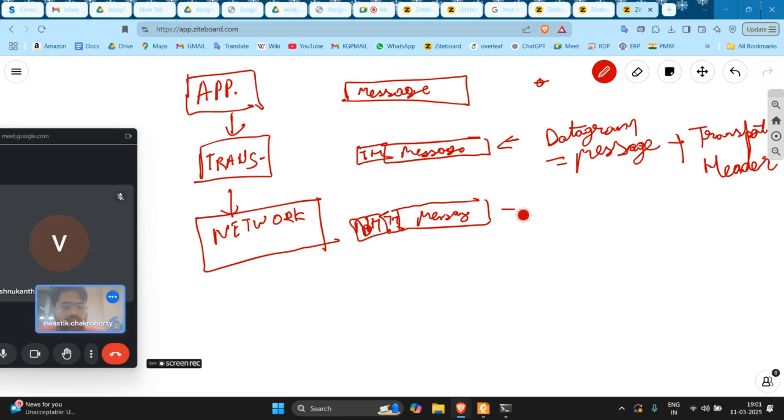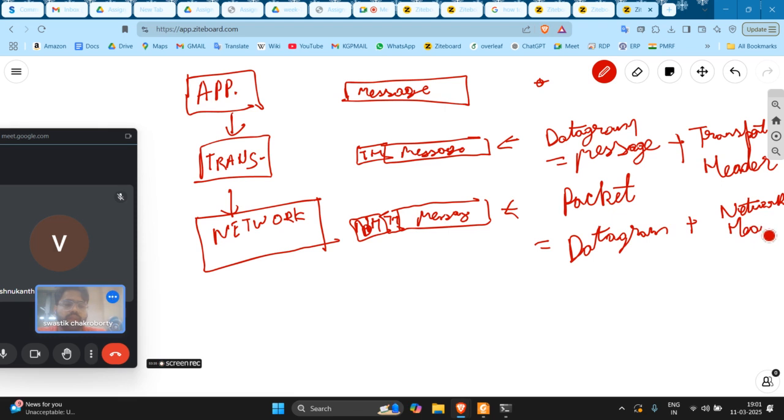So this is called a packet, an IP packet. So packet is equal to datagram plus network header. Datagram is message plus transport header, whereas packet is datagram plus network header.